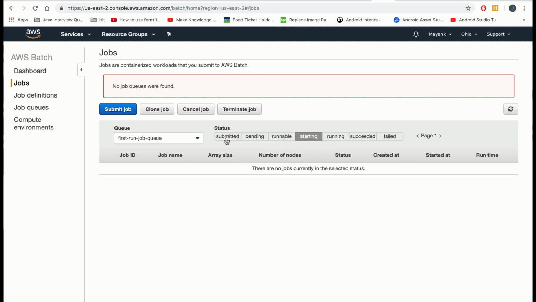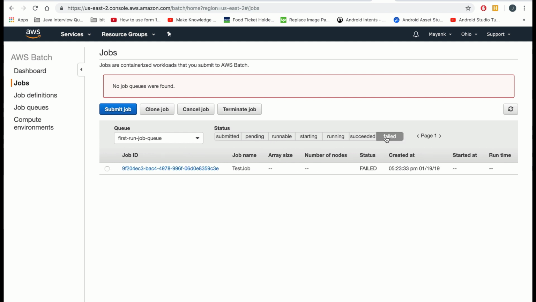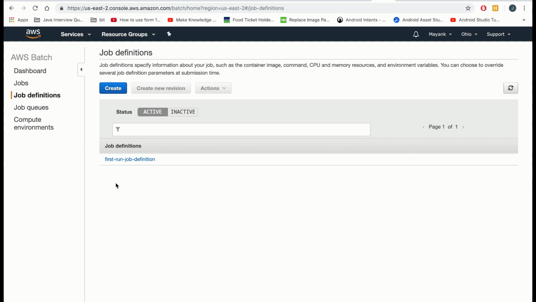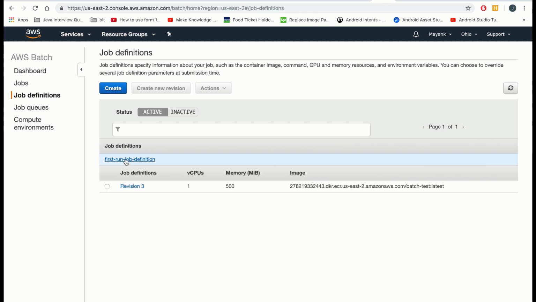Starting, no. Submitted, no. Failed, there is one failed job, and there are 4 successful job runs. If I go to job definitions, there is one job definition available, and this is what we configured.